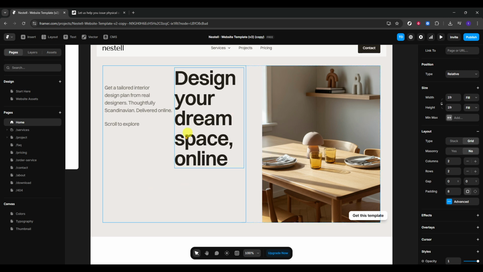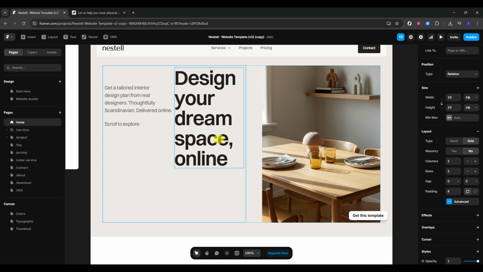A few tips as you work. Aim for a simple spacing scale, like increments of 4 or 8, so your layout feels cohesive. Keep an eye on how spacing looks at different widths using Framer's preview. If something feels off, small, incremental changes are usually best, and you can always undo to revert.